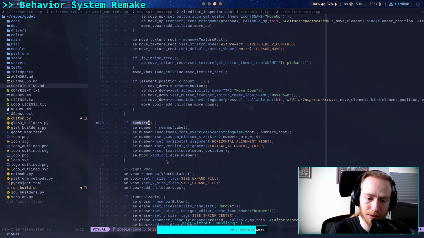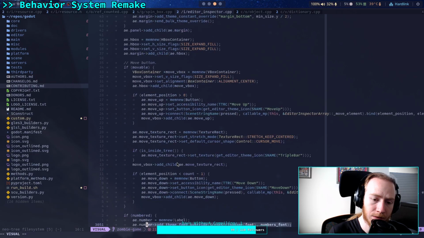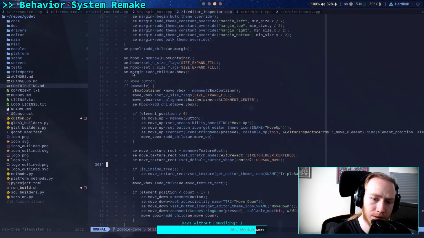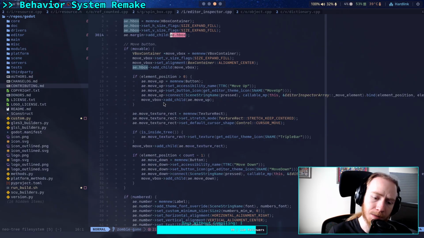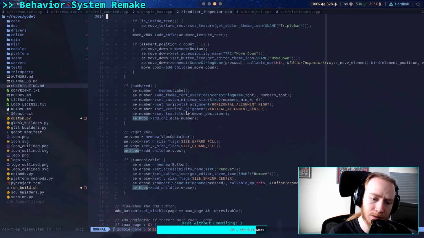If numbered. AEH box. We add the move button. Wait, movable and numbered.